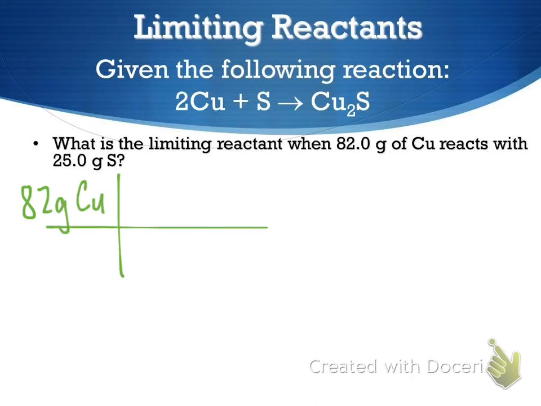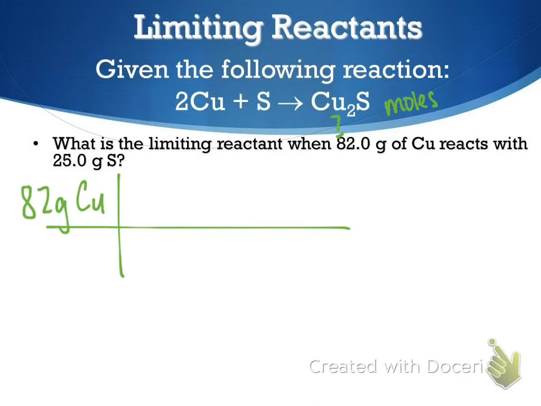And I want to find out how much copper sulfide could be produced. Since our problem doesn't say anything about percent yield and doesn't have any other questions that go with it, you can just stop at moles of copper sulfide if you wanted to. We want to find out which of these starting amounts will produce the least amount of product. That would tell us which of these is going to run out first. So we don't have to go all the way to grams if we don't want to. We could stop at moles.